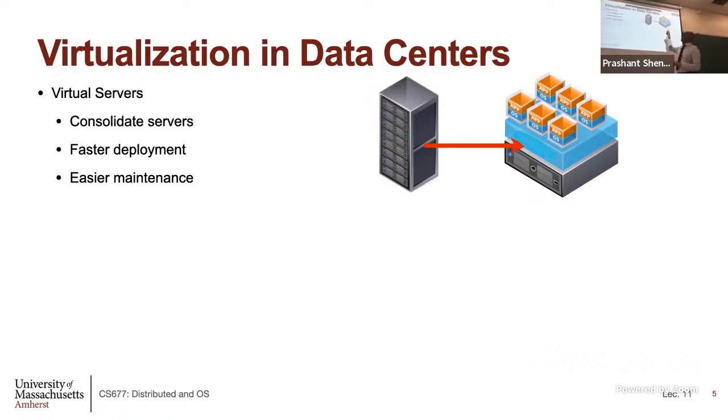These VMs are now called virtual servers because they look like servers to the application and the OS, but they are not actually physical servers. They're just virtual machines that are running on an actual physical server that is shown in the picture. So virtual servers will give you many advantages. One of them is called server consolidation.